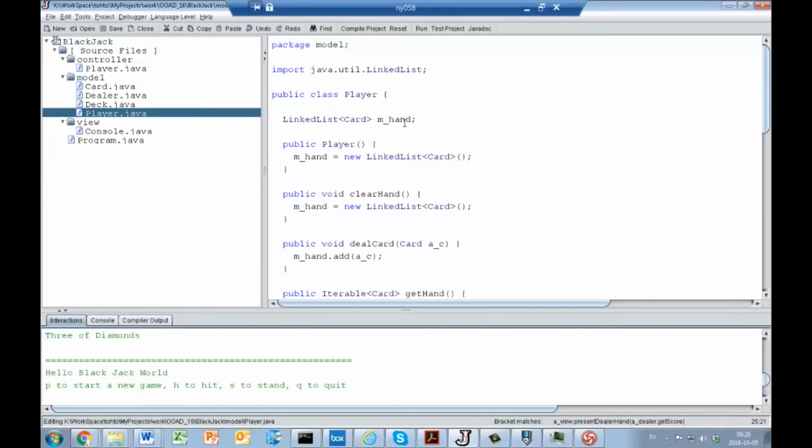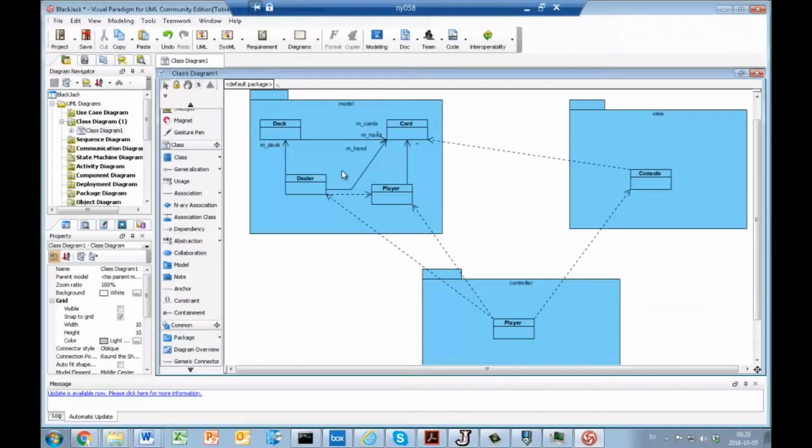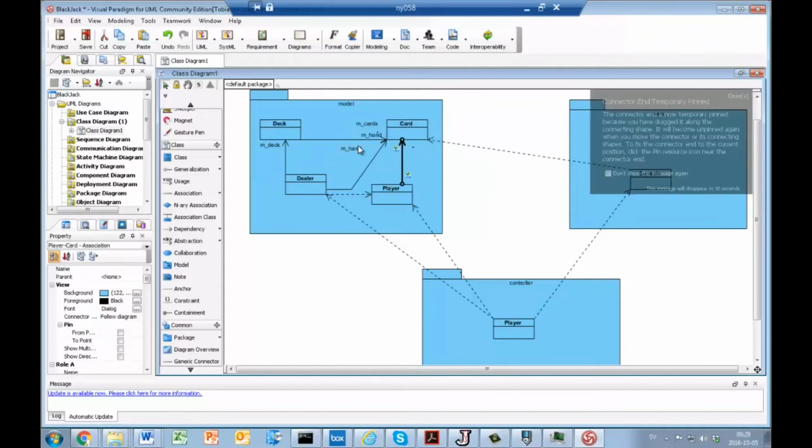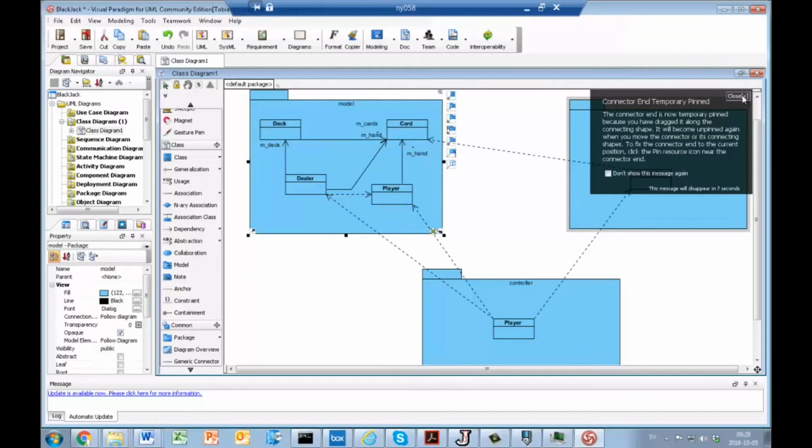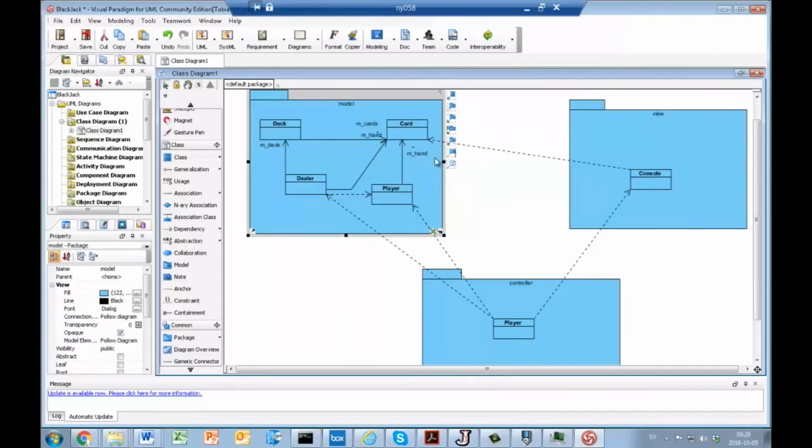So we have seen some code duplication here, and also maybe looking at the class diagram, we can see that, well, this relationship here, M hand, from both dealer and player, is the same.